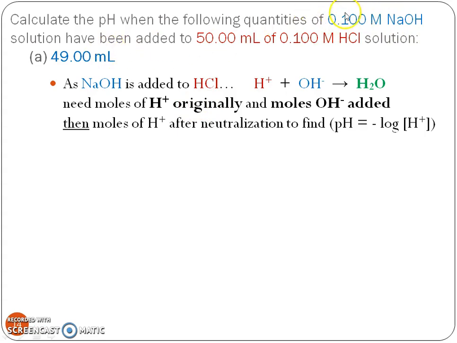And like I did here, hopefully it makes sense to you, I've also color coordinated. So I've always made the acid red and the bases blue. So hopefully that makes sense. And I've always tried to use water in green as our neutral guy. Okay, so we're going to need the moles of the H plus originally, and that's going to stay the same. Then we got to figure out the moles of the OH that we've added. Okay, so the moles of the H plus after neutralization, that's going to be our final thing here, right? We're going to find the concentration of our H plus to find that pH.